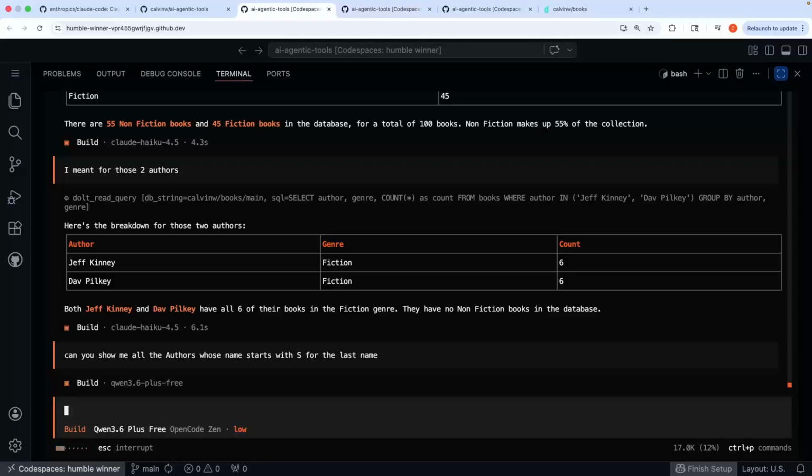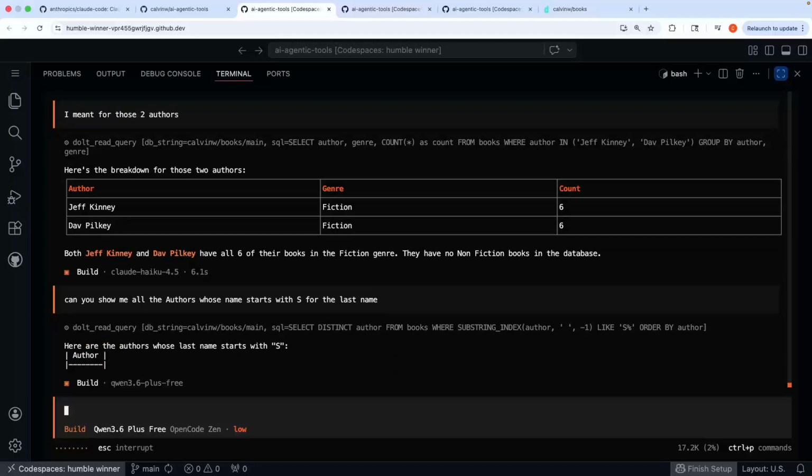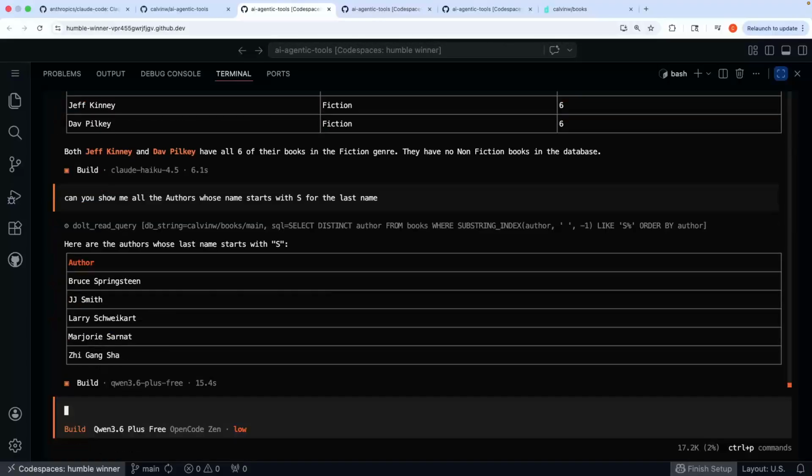Let's just see if it's rate limited because it's a free model. So there it goes. This one's called Qwen.